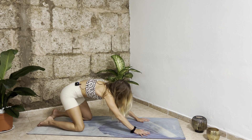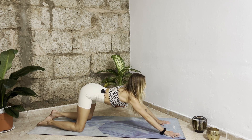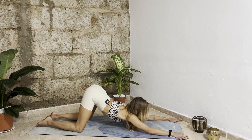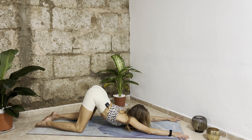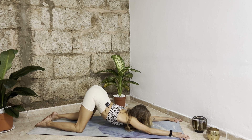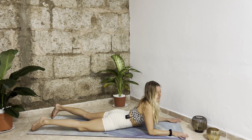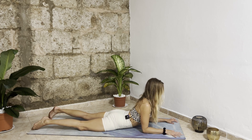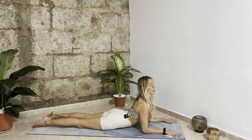With your inhalation slowly come back up to all fours. Walk your hands to the top of the mat until your chest drops down — a hard posture to open up your chest and shoulders. One more deep inhalation, exhale. Inhale, slide forward into sphinx, keep your elbows bent close to your ribs, bring your legs together, and with your inhalation open up your chest.